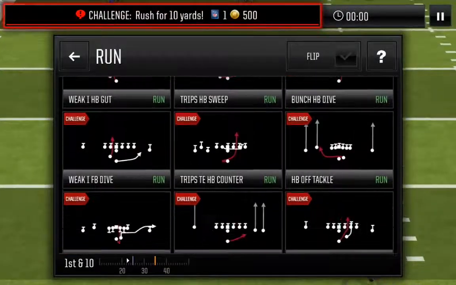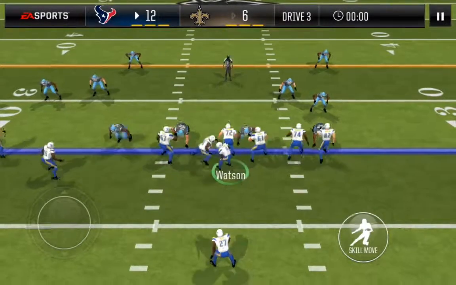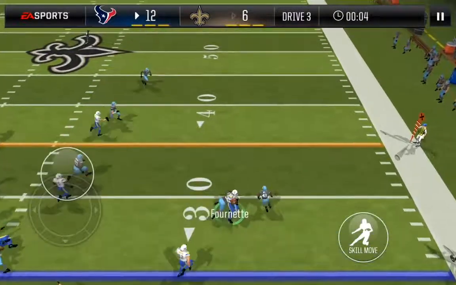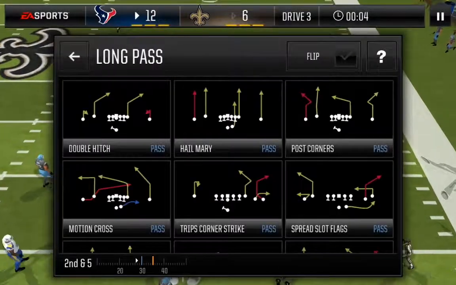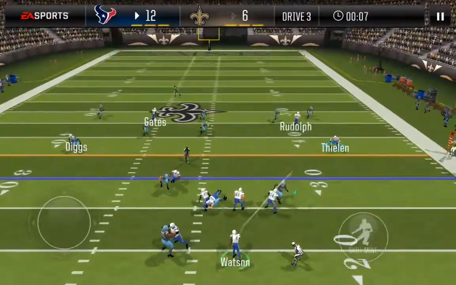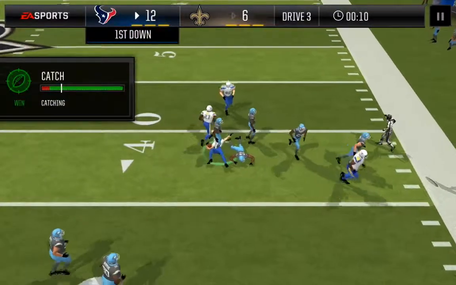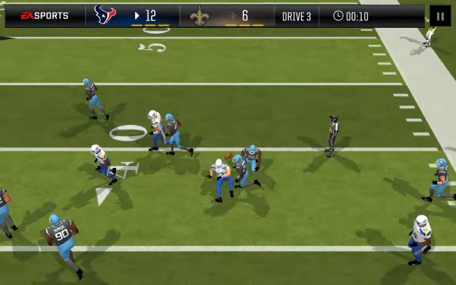We have a challenge to do a run play, get 10 yards, so hopefully they don't counter this. Good blocking, it looks like, but we're not getting 10 yards here. We get half of that. Do we get half of the rewards? Probably not. Let's see, we're running a similar route again. Thielen's the only one open, who takes it for about 9 there.